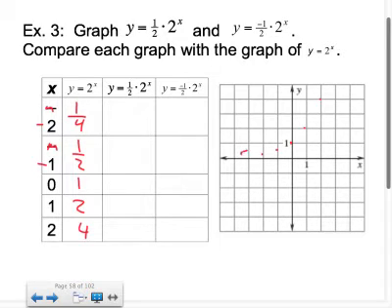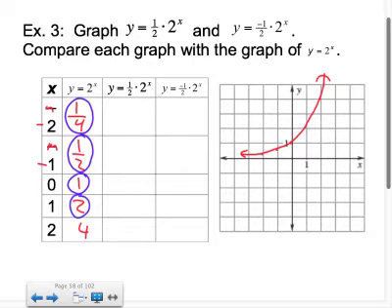All right, and we were here. You're graphing up here. Okay. Now the nice thing is I can color code these. So for the second one, now I have 1/2 times 2 to the x. So in other words, I'm just going to take all of these values and multiply them by 1/2, because that's all I'm doing here. I'm taking 2 to the x, but I'm taking half of it.